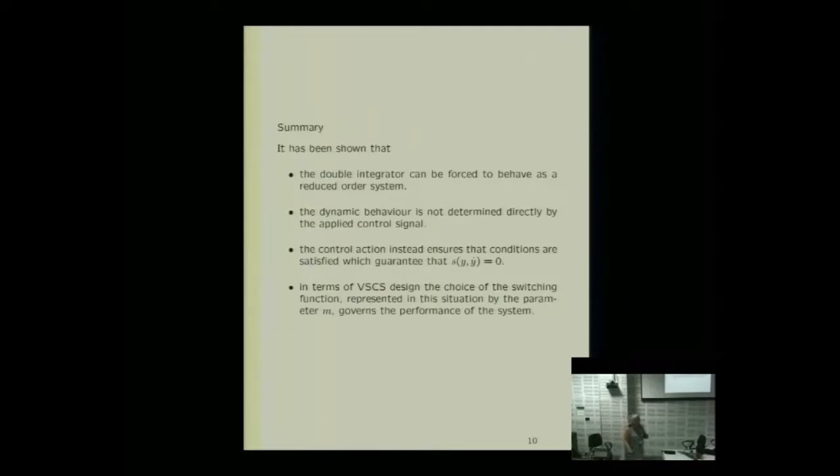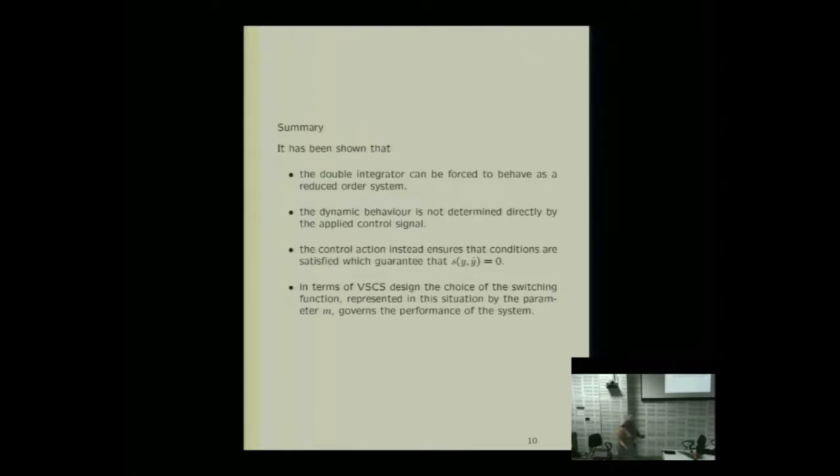I can't stress to you enough this difference between what the control is actually doing in sliding mode control, and that it is not giving you the dynamic performance. It is purely satisfying a reachability condition. So there are many control systems where they satisfy some inequality, okay? You know, s s dot less than 0 for some u, I can choose loads of u's that would satisfy that. And the performance would be the same because it's wholly determined by the selection of s. Okay? And that's really, really important.